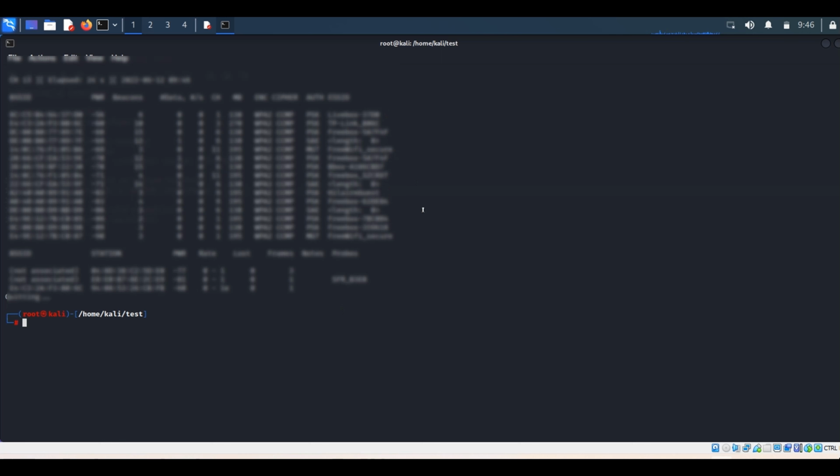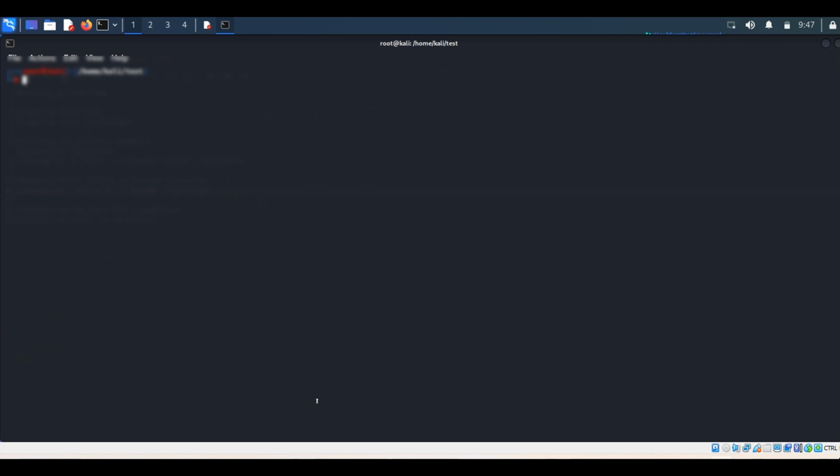So the network we're interested in is the TP-Link B06C, so with this MAC address. So we are going to make a file called capture, and this file will just be to store the four-way handshake. We'll put it to this file. So that's just a basic text file. And I forgot to specify we are in a virtual environment, so it's a virtual machine that I made in VirtualBox. It's actually a great solution for you guys who don't want to use Linux on a daily basis. You could just use it whenever you want.